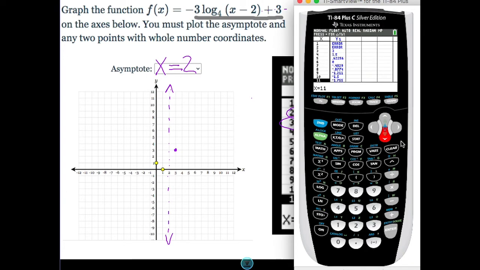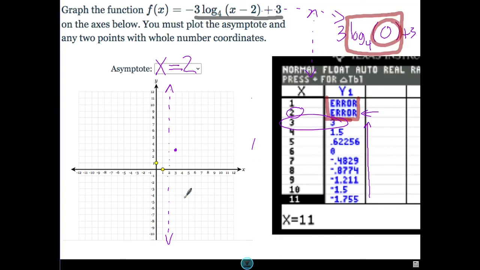6, 0. Is there any other whole numbers here? Let's see if there's any more. That's kind of getting a little wonky there. So let me get another idea of what that might look like. Oh, there's another one, 18, negative 3. 6, 0 is probably a fair one to use. 6, 0, and so on and so forth. This thing comes here. It gets close but doesn't touch, and then it goes down in that direction.